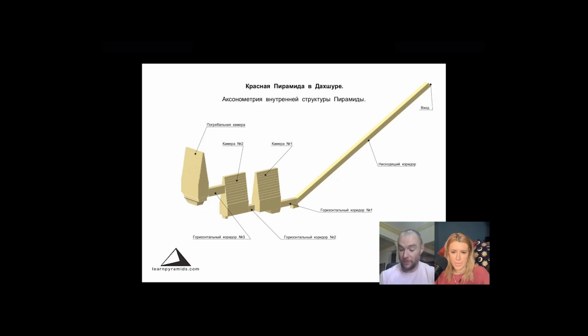So there are multiple functions for the body of the pyramid, and it's also involved in the operation of the structures in terms of the geology. So this is the configuration of the step pyramid. And basically what happens, you'll see down there at the bottom of the inlet shaft, the northern shaft going down, there's a little pit at the bottom. Oh, of the red pyramid. Yes, the red pyramid. Yeah.